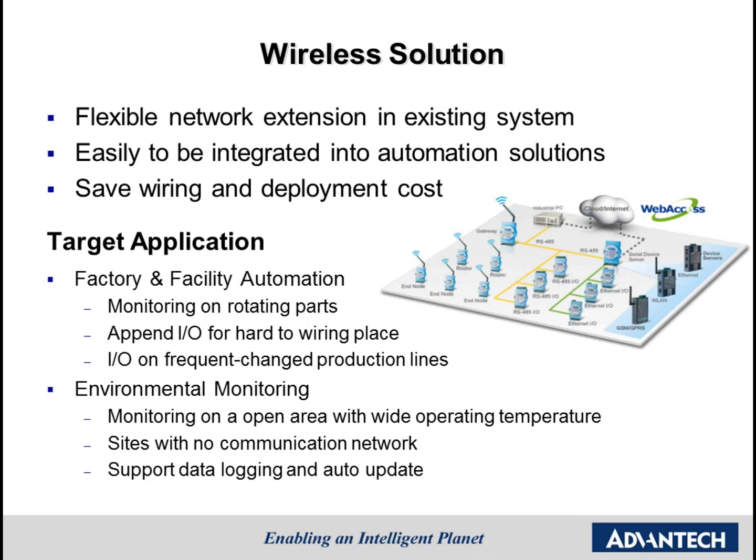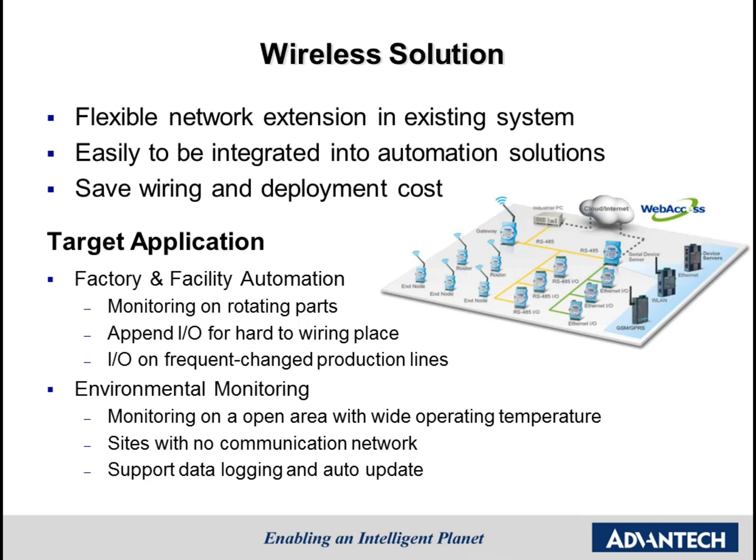There are two benefits for the wireless solution. First, a wireless module is easier to extend the deployed location than a wired module. A wired module has a distance limitation related to the length of the wire. Second, wireless can save the wiring and deployment cost. Therefore, if a user doesn't want to do wiring or the I/O points move frequently, the user can consider the wireless solution. In the following, we take two applications as examples.